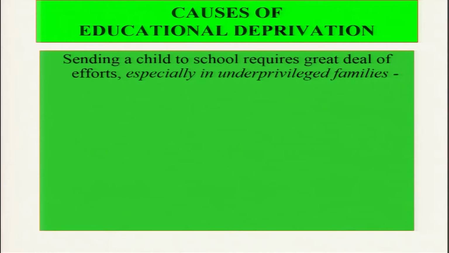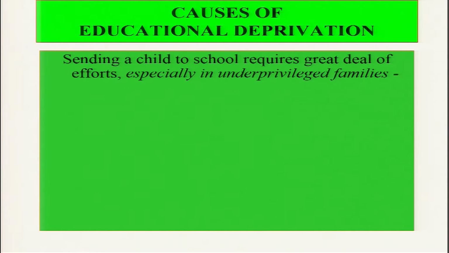Now, we have so far discussed that India lags behind in terms of literacy. Okay. Now, the question that comes is, what is the cause of this type of educational deprivation in our country? We will try to look into some explanations of why we have this type of educational deprivation in our country. Sending a child to school requires a great deal of effort, especially in unprivileged families.